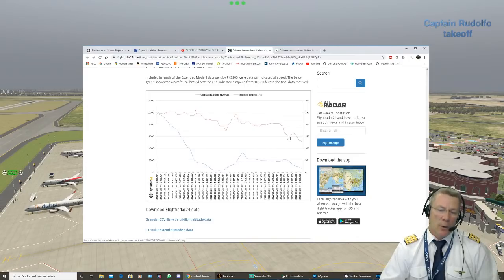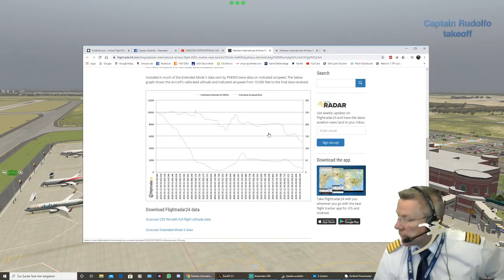I think there was no setting flaps out or something else. At 150 knots without flaps you will have a stall, and then it was the end of the flight.